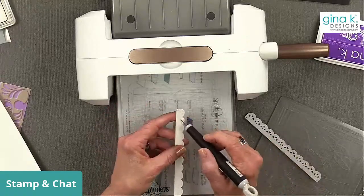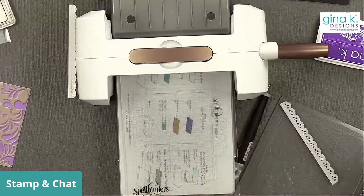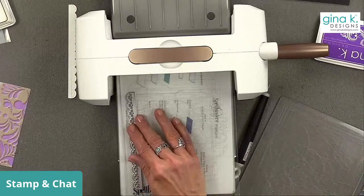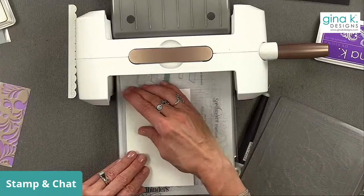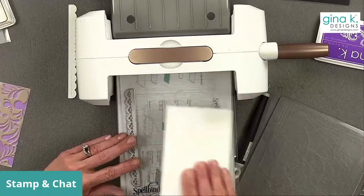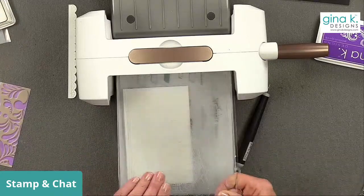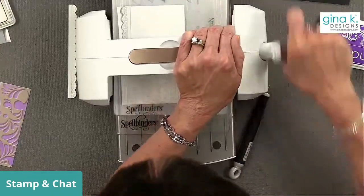But that didn't, you know what I did? Another thing that I did, guys, I'm going to redo this. So remember when I told you with intricate dies, it's better to cut on the edge? I didn't cut on the edge, and so it struggled cutting out for me. So we're going to cut on the edge, die side, blade side up, cardstock on top. Now look at the difference when I cut it this way. I'm telling you, there's something weird about all die cutting machines, and why this works, I will never, ever know.